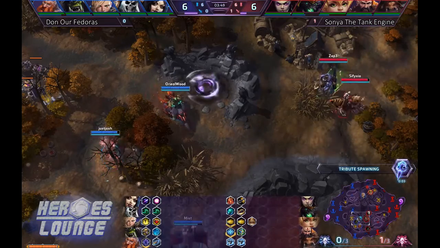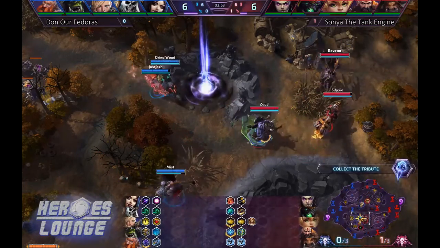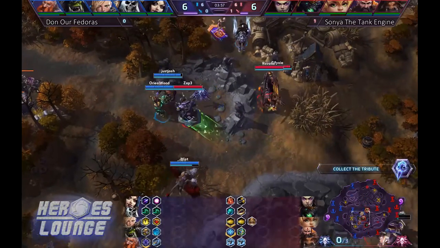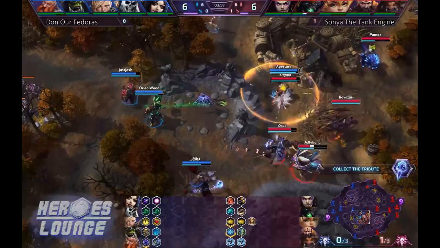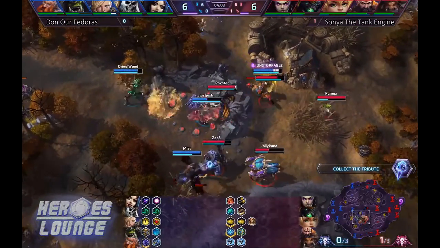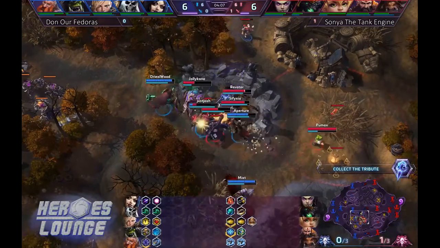And the second tribute is spawning now. And both teams are rotating towards the tribute, and it looks like Don or Fedoras, this one they won't just let go. They get slightly ahead of XP, but maybe they just decide to fight and not split soak at level 7. Yeah, I mean, Donna Fedoras, they have to make it quick.